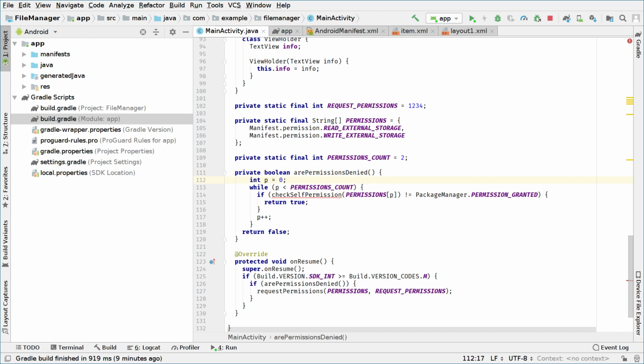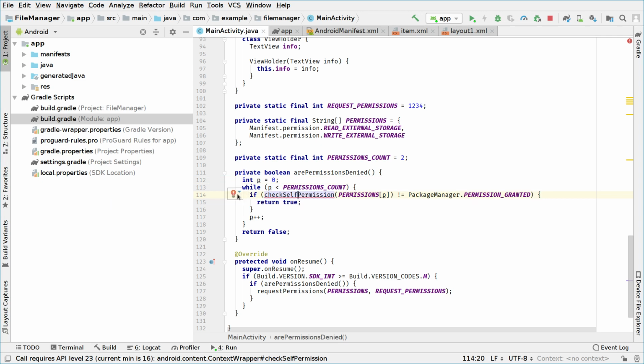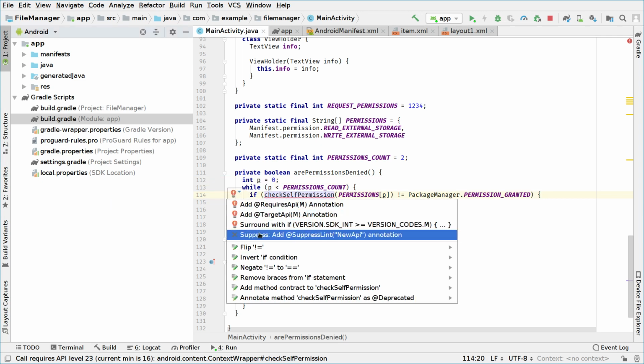Of course, now there's a warning right here at the top, but since this will be called only when the SDK is higher than 23, because that's what Marshmallow means, this really doesn't matter, so we can ignore this because we're very safe. So we can say suppress the warning.